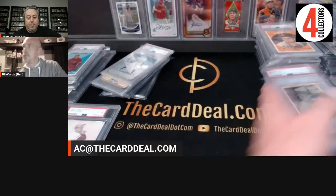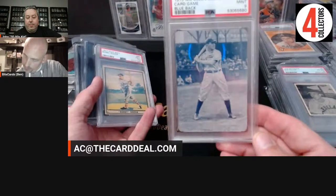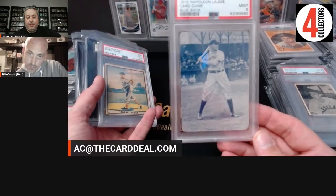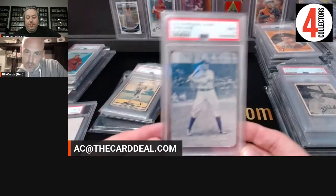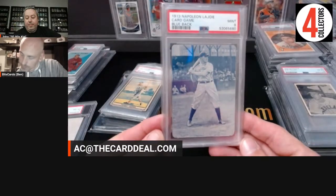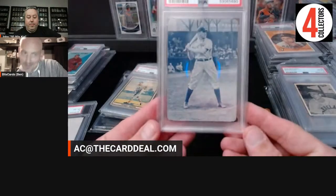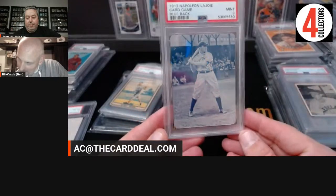Bob Feller too. Anything pre-war Indians, Bob Feller. I recently upgraded this. I have the red and the blue and a 10, so I got rid of this one. Probably one of the cheaper Naps you can buy that won't make you get a second mortgage. This one's nice. Yeah, no kidding. The blue looks so much nicer than the red, but it is nice to have them side by side.